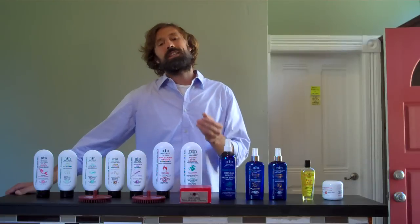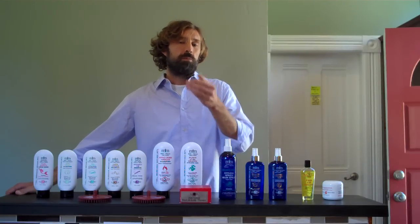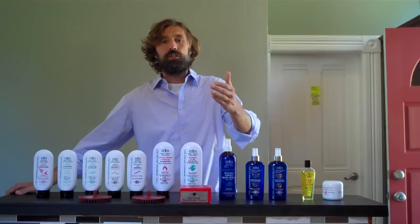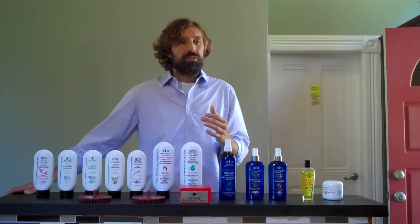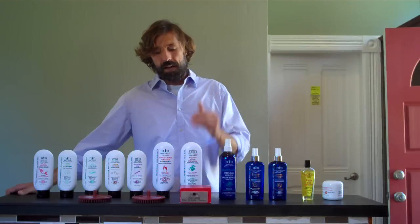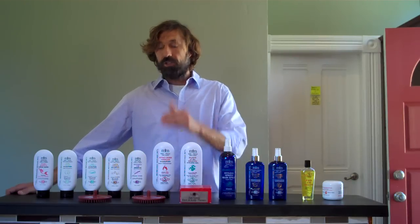And the beauty of it is that sometimes you'll get those types of products, whether it's some kind of face cream or some kind of soap or something like that, and it just doesn't work. Like the natural cleaners for your dishes. You're like, okay, this is cool and it sounds good, but the dishes don't get clean. So then you're kind of bummed out. But it's nice to finally have found something like the Morrocco Method hair care that actually does work.